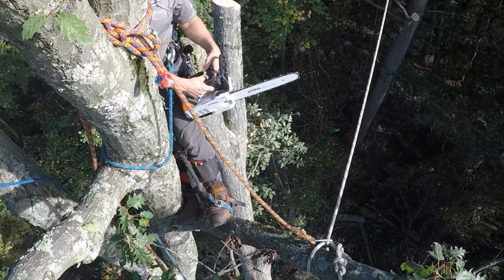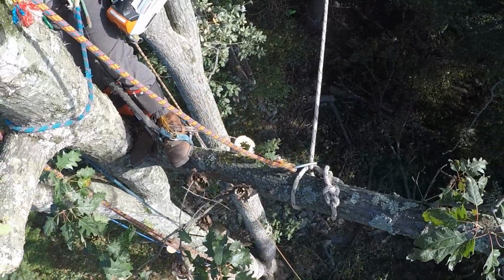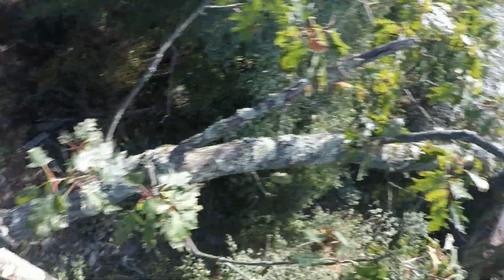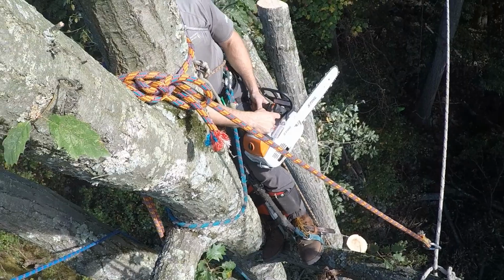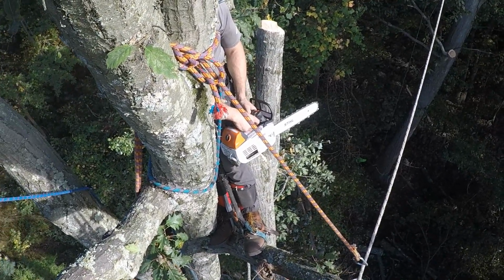So Chris is gonna use a tagline here. Chris, just pick that up and show them that it's just a beaner floating on the rigging line. So we're using a remote rigging point and this other big oak to swing brush out of this tree over there. Now, to make it easier on the ground guy and Chris up here, he's used a non-critical use rope, which is just an old piece of climbing line.